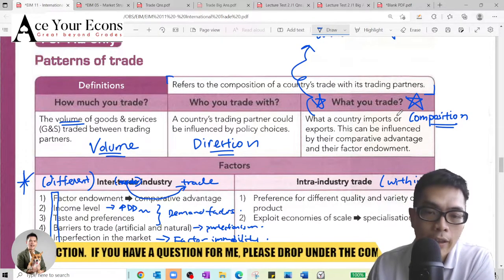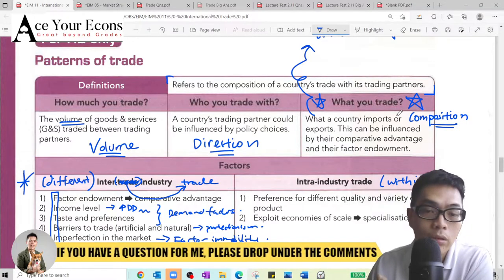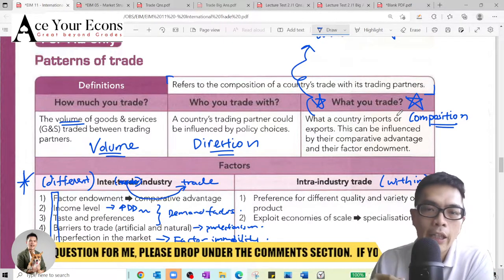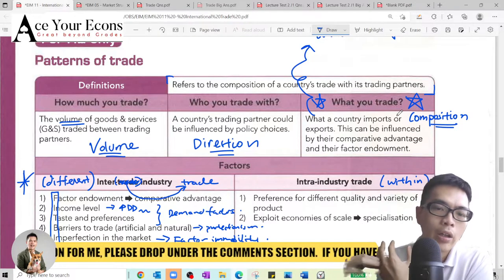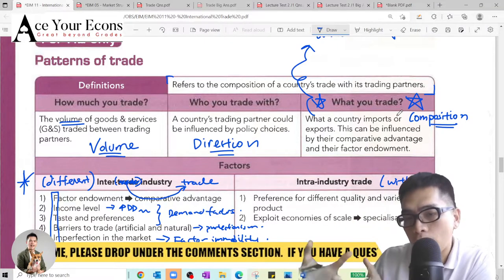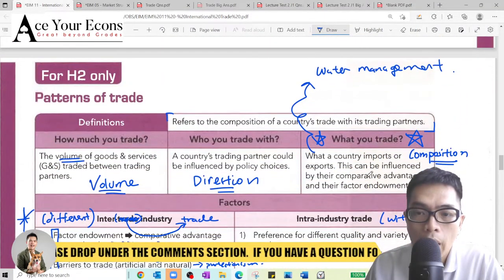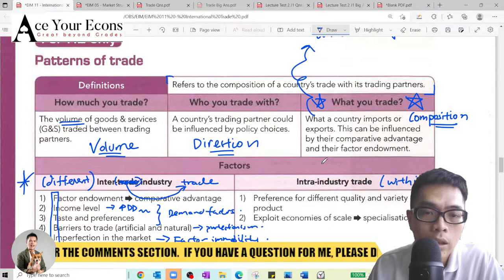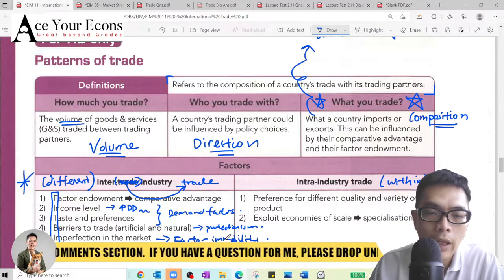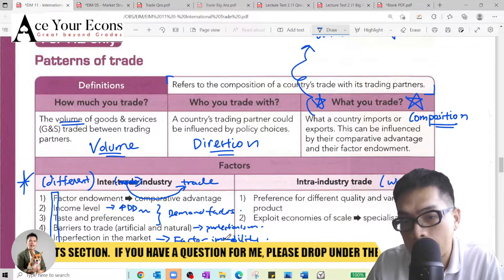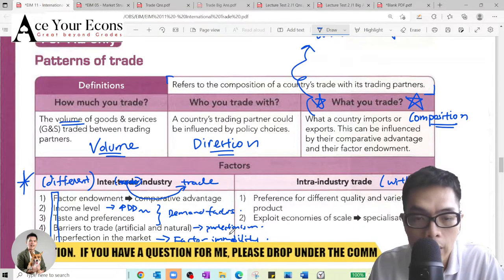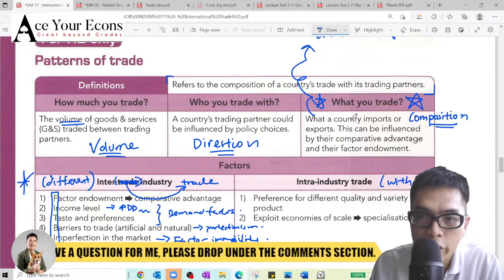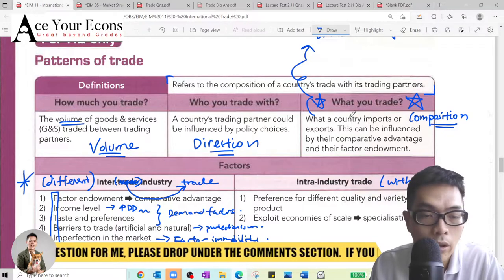So not all our factors or skill sets are transferable to produce water management. And therefore, despite having a comparative advantage, because of factor immobility, we have restrictions and we are going to face issues trying to focus and specialize on water management. And this will actually inhibit our ability to sell our water management goods and services. So factor immobility, and the last question of the quiz, whether the theory of CA is likely to hold in reality: it's not going to hold in reality. This is going to inhibit your comparative advantage, and it's going to affect especially the composition of what they're going to sell, despite having comparative advantage.